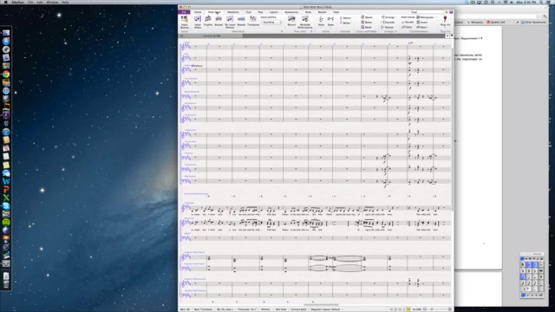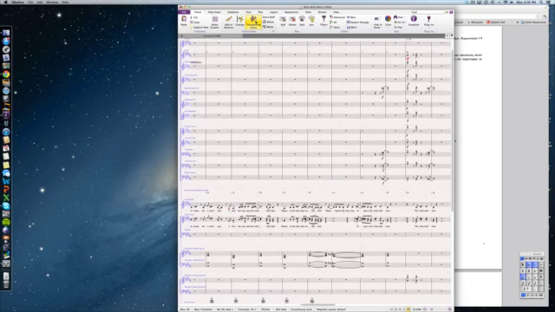Don't forget to put in your notes in the transposing score. Yeah, so Sibelius 6 has got the same button. It's not exactly the same looking. I think it's got just a staff with the key signature of B flat. It's in the middle of the window. I can't remember exactly where it is, but if you hover over it, it says transposing score.